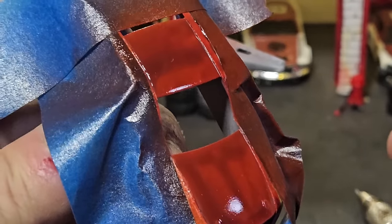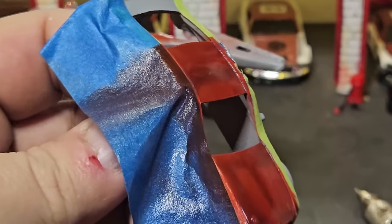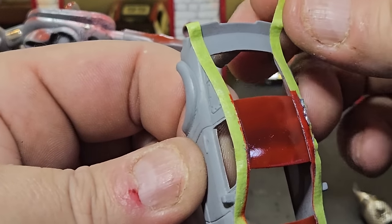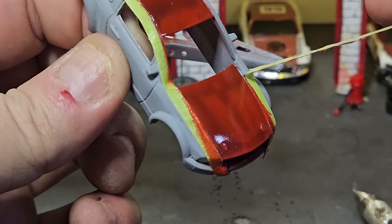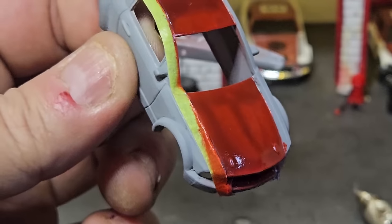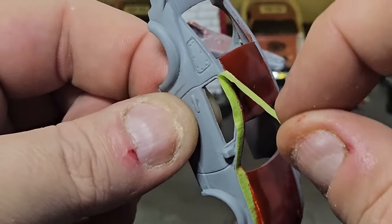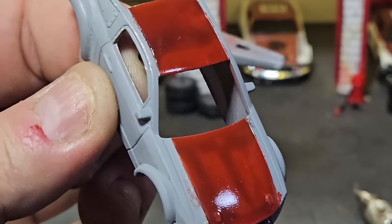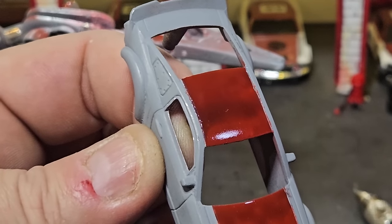All right, I think that was it. So that means we can get the blue stuff off first. It's not actually touching any of the surfaces. It's just on there. Keep the gray. And now these guys can come off. And hey, it's almost there. There are a couple of spots to clean up, but not too bad. Not too bad. All right.